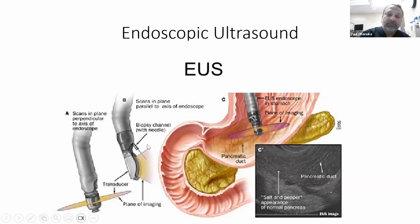However, we still use the linear scope most of the times because this is the one which we can use for biopsy with the needle, the radial one we cannot. Around 20 years ago, when EUS started becoming practical and came out of the lab, most of us were starting with a radial scope, looking 360 degrees, and then when we find a tumor, we'll change it to a linear scope and biopsy with the needle.